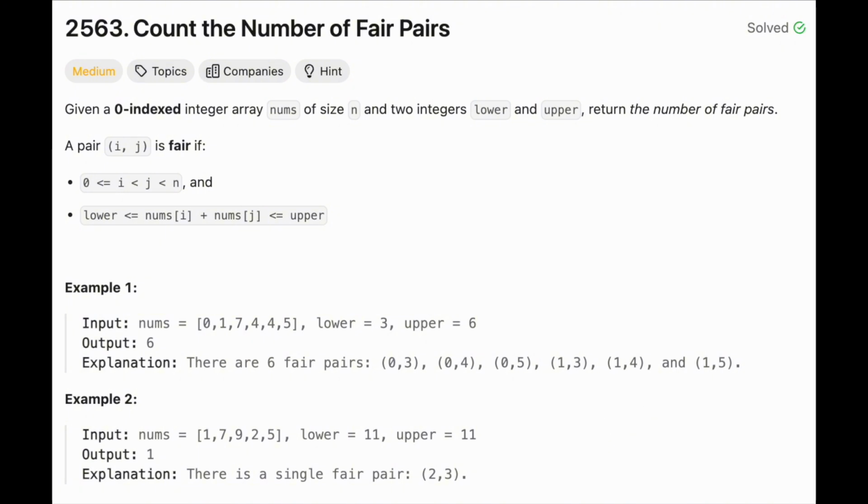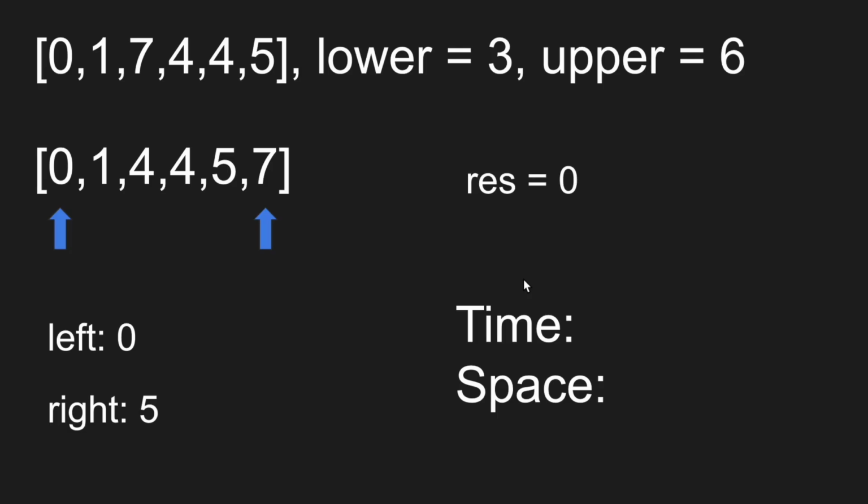So now that we have seen some examples, let's get to how we can solve this problem. One way that we can solve this problem is we can first sort the array, and then we will use 2 pointers twice. The first time is to find everything that is less than the lower bound, and then the second time is to find all the combos that are less than or equal to the upper bound. And then we will subtract the second result by the first result, and then we can return that as our result.